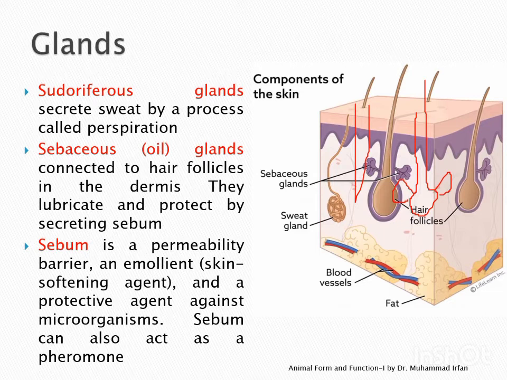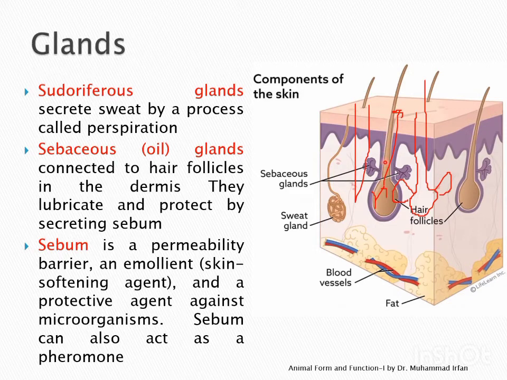Holocrine glands are those glands whose cells as a whole die with the release of the substances. As we know, both the sweat glands and sebaceous glands are exocrine glands. Exocrine glands have contact with the external surface, so they have ducts to release their products on the surface of the skin. These ducts are connected to the upper part of the hair follicle, from which the sebum oils the hair and skin surface. Sebum prevents drying, and it protects against microorganisms.